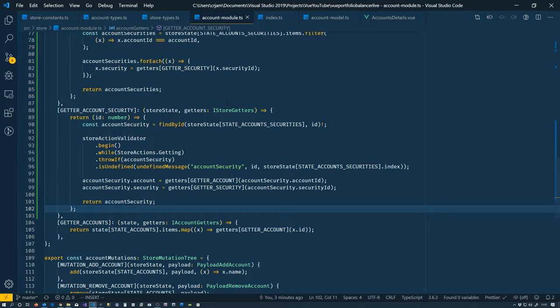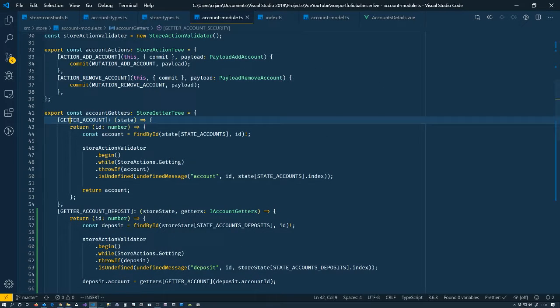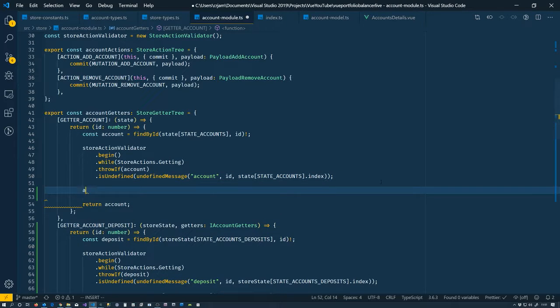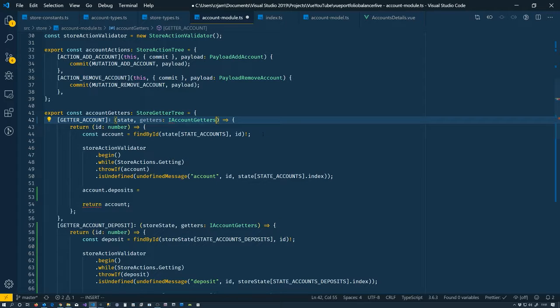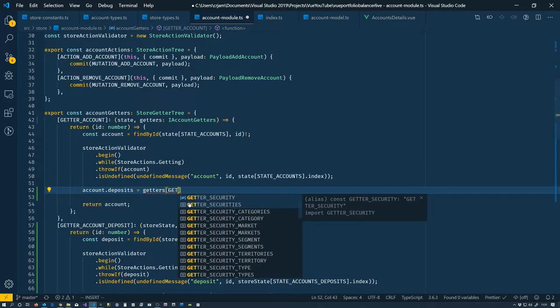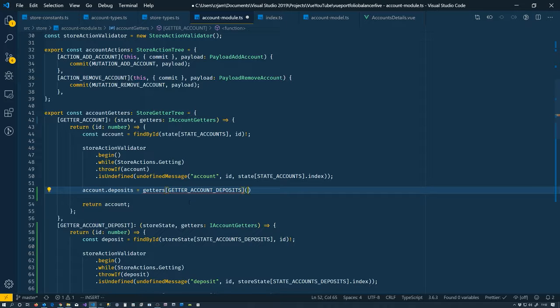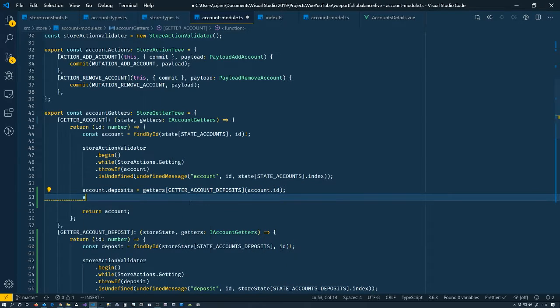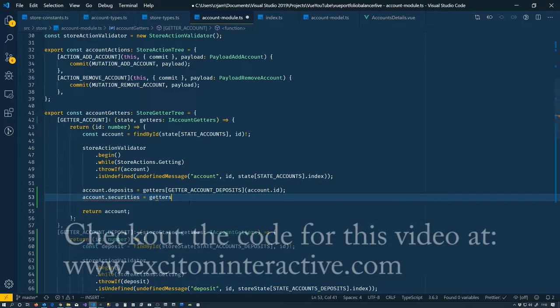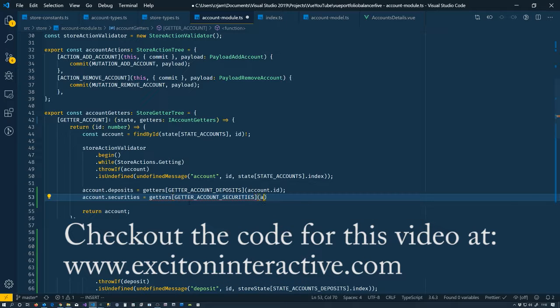We can go back to our account module. Of course, the one we're using right now is saying get an account. So we get the account. Let's come down here and account securities, put alphabetical deposits. Oops. For the moment we weren't using them, but now we need them. So we're also going to be given the getters. This time all we need is the account getters, not all of them. And so we have getters. Which one? Account deposits, right? Plural, deposits. Pass in the ID of the account. Account.securities. Securities and account.id.